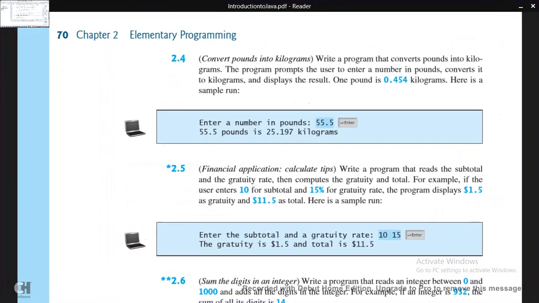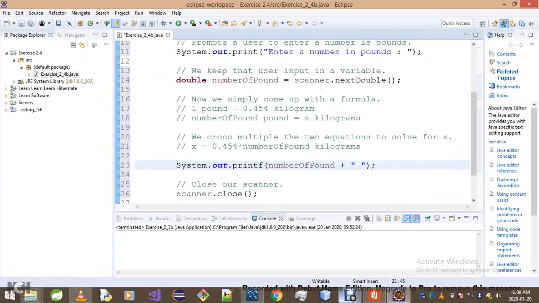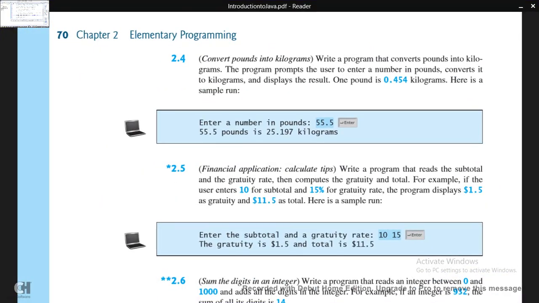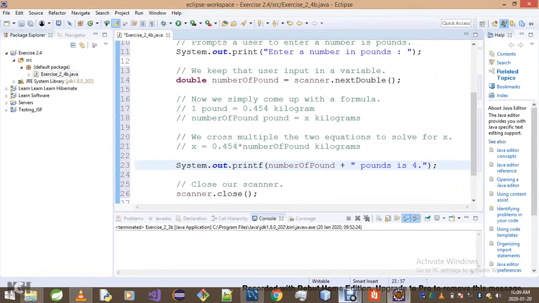So we've got to go pounds is that kilograms. Pounds is, let's just go %f, and how many numbers? 3 numbers after the decimal point. Of course we need to start with a percentage sign. Let's go 3 numbers and go f.